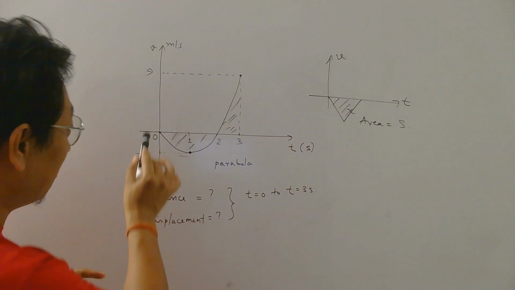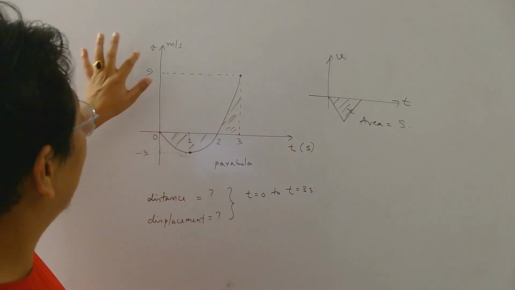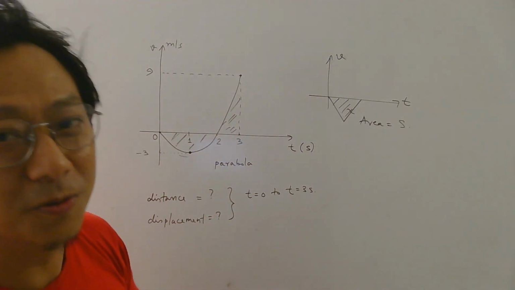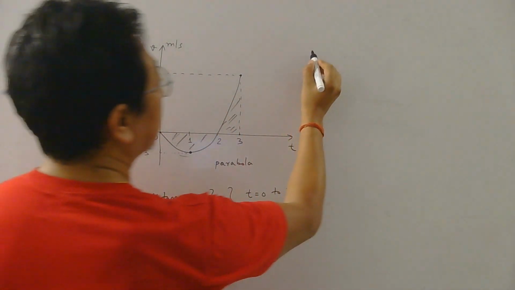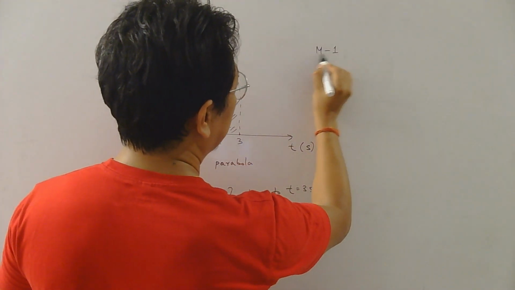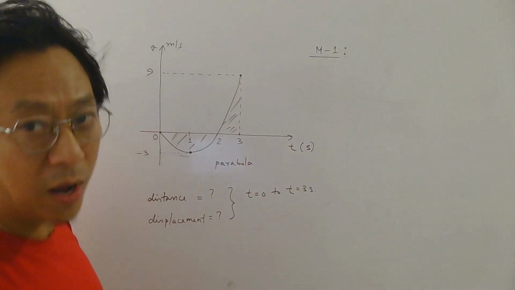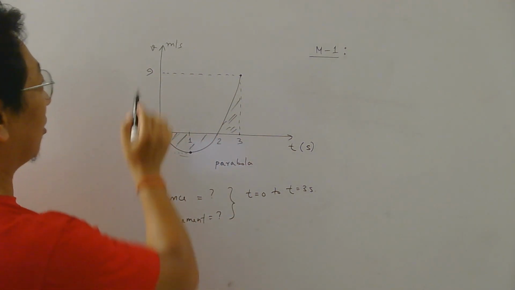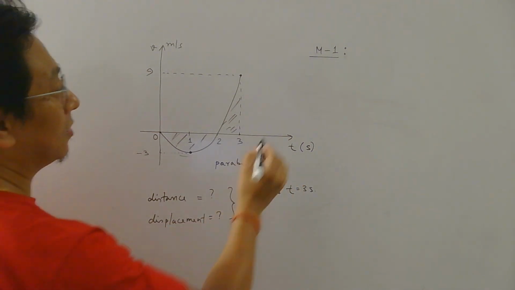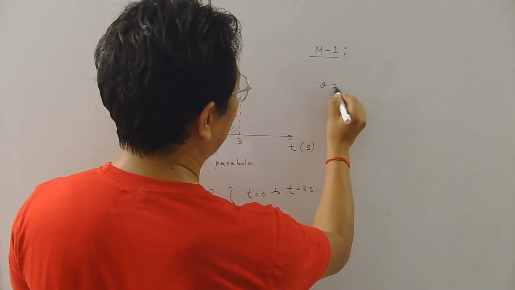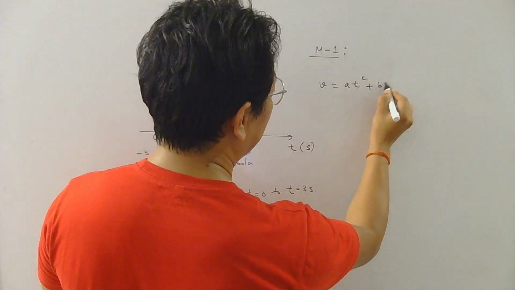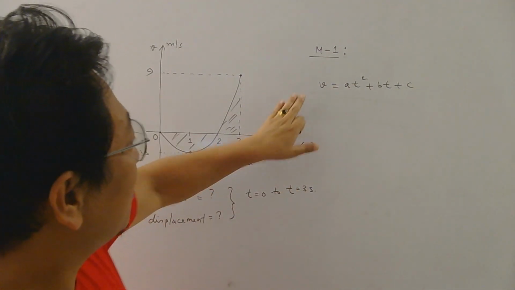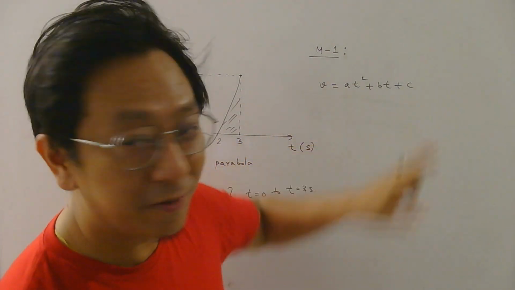So the first thing is, from the Vt graph we have to find the formula for v in terms of t. So that's the first thing we should do. Now from this Vt graph, how to find the formula for velocity in terms of time? So first, method 1, let me describe. Since it is a parabola, it will be a quadratic equation of velocity in terms of time. So let us write one general equation: v equals at square plus bt plus c. So this is a standard quadratic equation, right? This is how I will assume velocity changes with time.